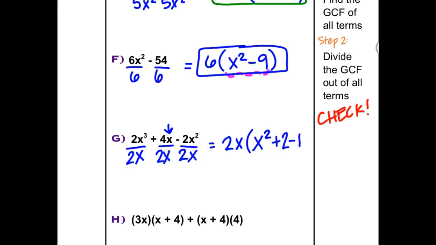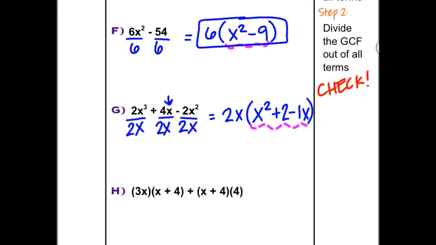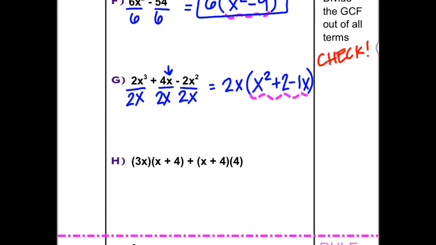minus 1x or minus x. And this is also special, and we will talk about that coming up in the coming days, with how you might possibly be able to factor that. Our last type, these are the ones that most of you will struggle with, but it's interesting because these are the easiest ones.